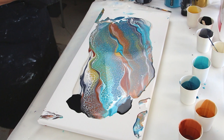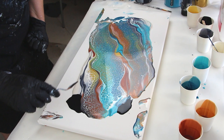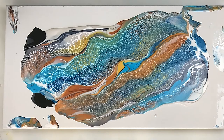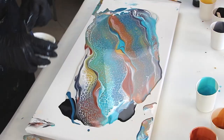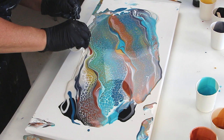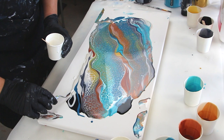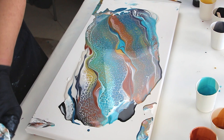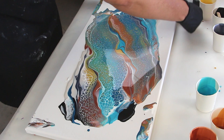So I'm not sure how well I'm going to be able to keep it. I'm just going to try and get a little bit of this out. Tricks we have to do to try and keep stuff. Right, I'm going to use a bit of this blue on the edges here to help slide.